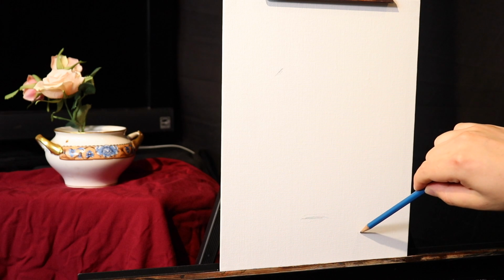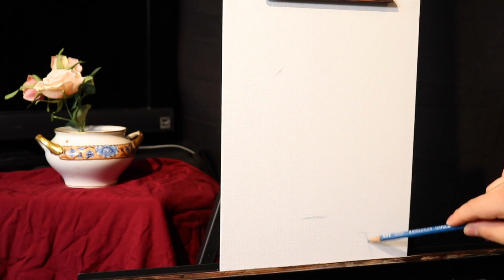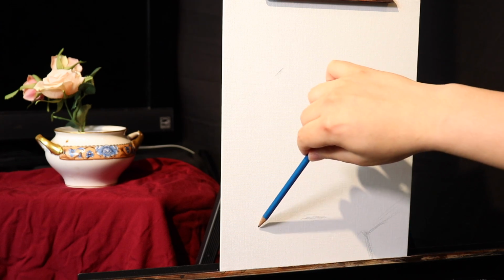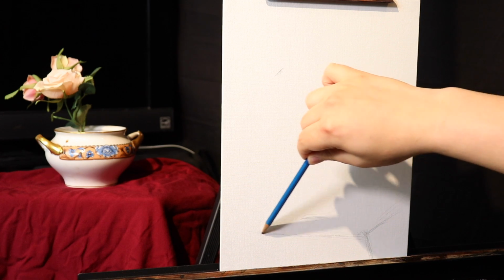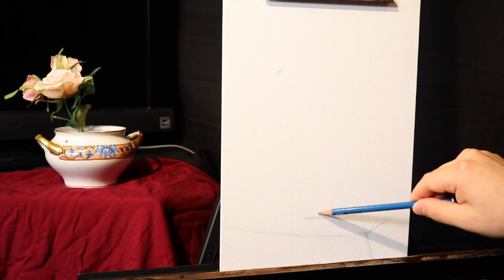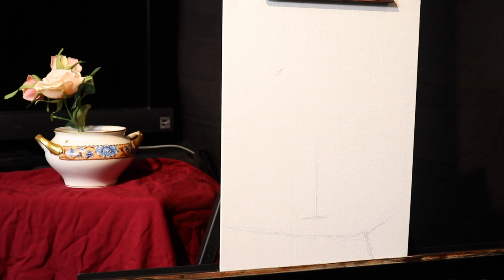I have to think about the bottom plane of the, I guess normally I would say the model stand, this thing here. So I'm going to think about the bottom plane for that. Alright, so I'm looking at the angle for that. Don't worry, I'm not going to show you the entire process in terms of the still life drawing, just because that would be awfully tedious. Right now I'm just going to show you how I set up the composition, and then we're going to fast forward to the point where we start to actually create the underpainting.